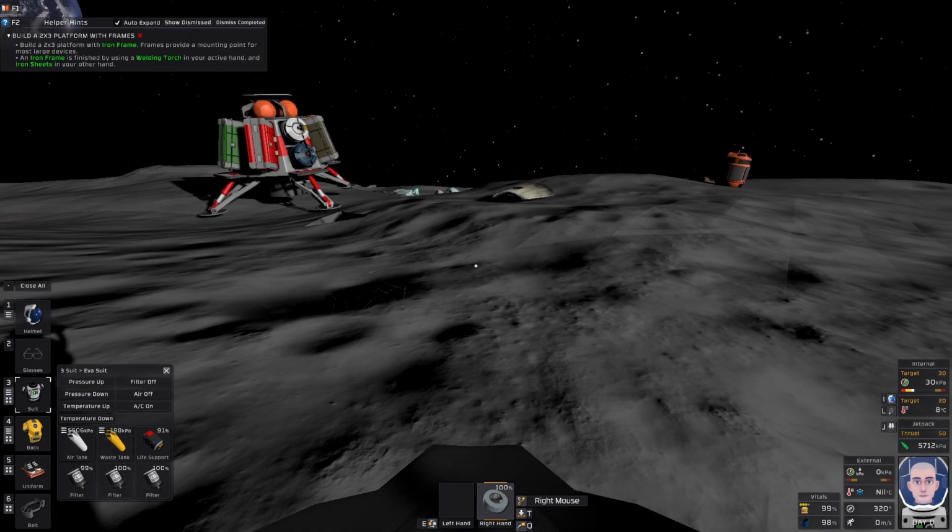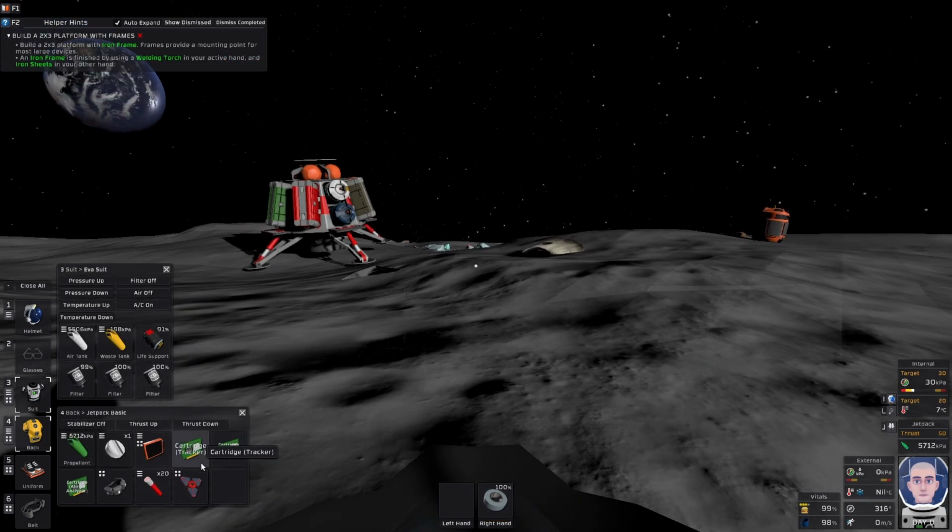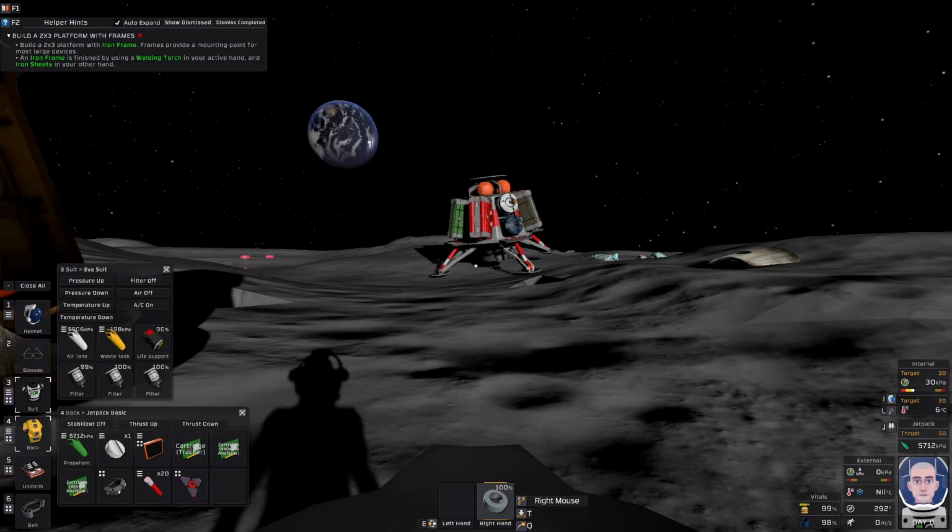So that's your EVA suit. Backpack. This is where you carry all your goodies. This is your jetpack propellant, right? The same thing as what we see here. Gives you your thrust. Here's a pain pill. I don't know what that is. Actually, it just says pill medical. I don't know what it is. I guess it heals you.